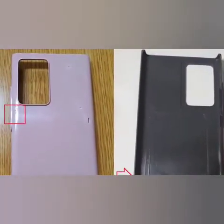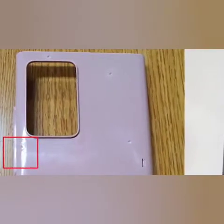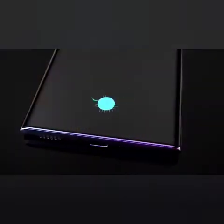We can also see that the Galaxy Note 20 is going to be sticking with the rectangular camera housing, and it's most likely going to be similar to the latest S20 Ultra. The inlay mold is apparently for the Galaxy Note 20 Plus or the Galaxy Note 20 Ultra, whatever they decide to call the largest model.